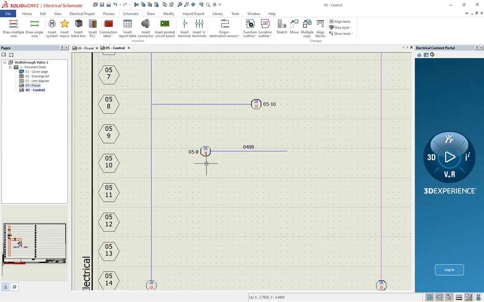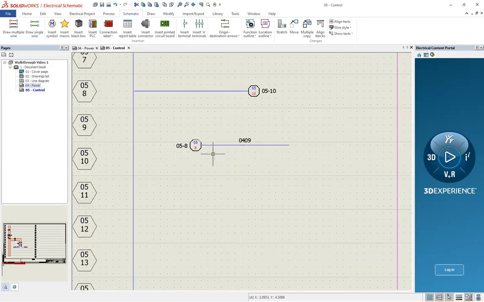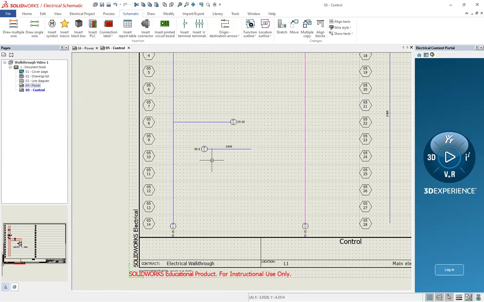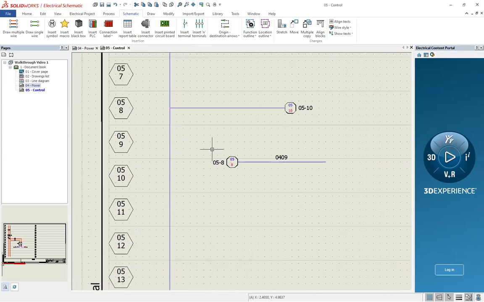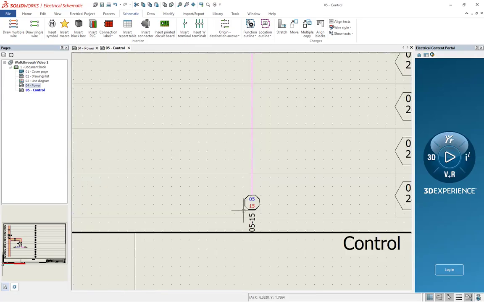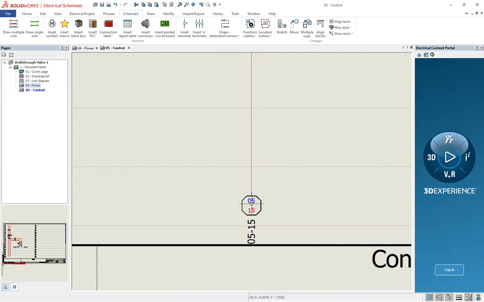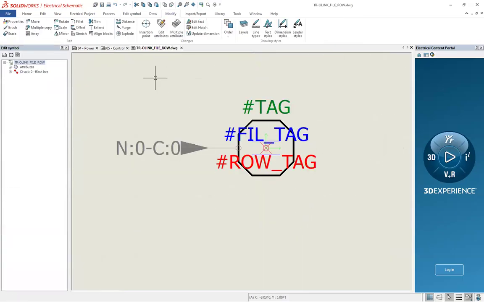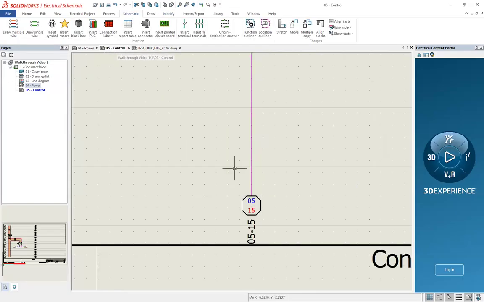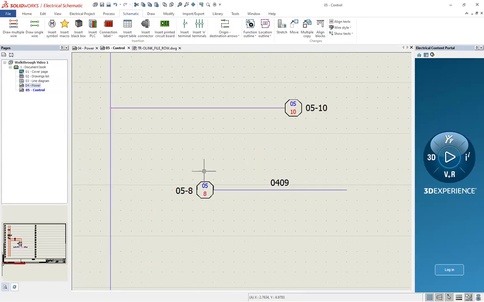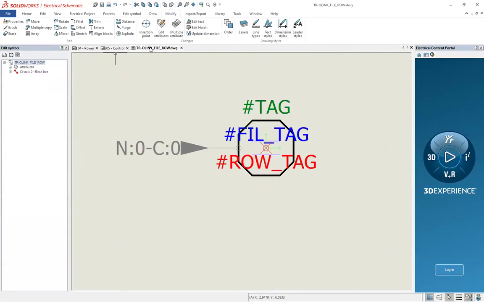Well, no, I guess maybe they fixed it. So occasionally what you might run into, they may have fixed this from the older version that I was using. When you insert your origin destination, occasionally you'll find these are technically rotated, because of the way we drew it, from how the symbol is. If I open the symbol back up, the symbol is intended to be horizontal. SolidWorks is automatically rotating it so that the wire connects correctly.